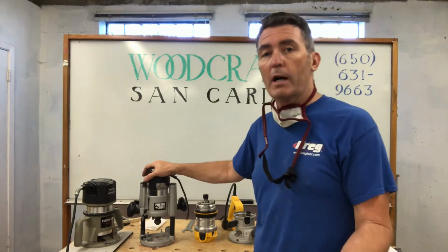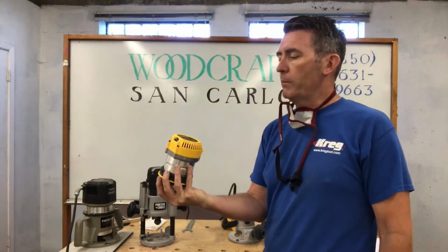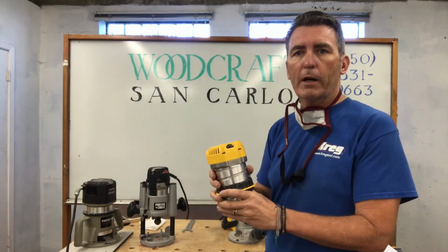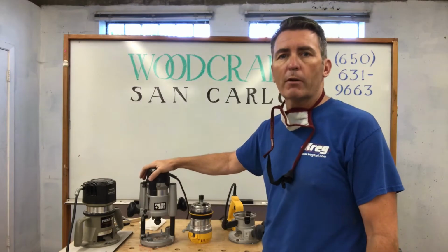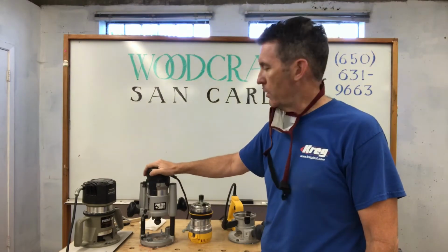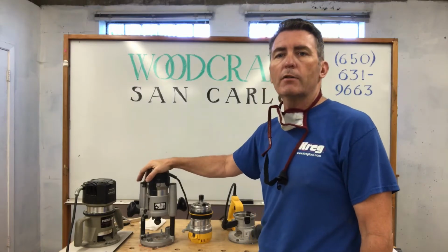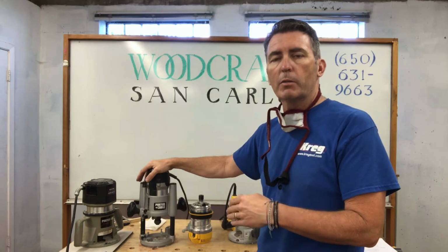The most common router would be something like a DeWalt, which makes a 618 router. This is a 2 1/4 horsepower router. Porter Cable makes an 890 router. That is also a 2 1/4 horsepower router. One of the tips I can tell you is that you want to be very careful about the router you pick because of the accessories that are available in the market.